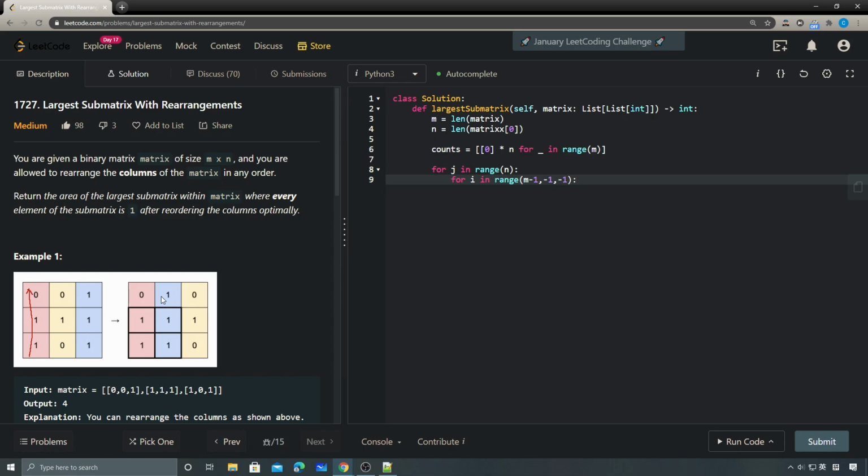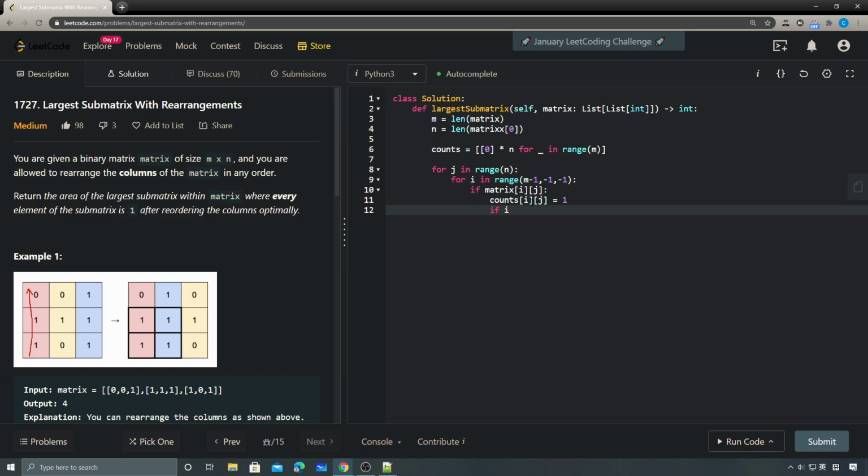Yeah, I guess you can also do it top down. I believe you'll get the same result, but I'm using this concept, starting from here until the bottom. So we're going to have the counts at the beginning. If the matrix of i and j is 1, then we just do this. Otherwise, if it's 0, we can simply skip that, which means it's going to have 0 consecutive ones starting from here. So if it's 1, then we will have 1 at the beginning.